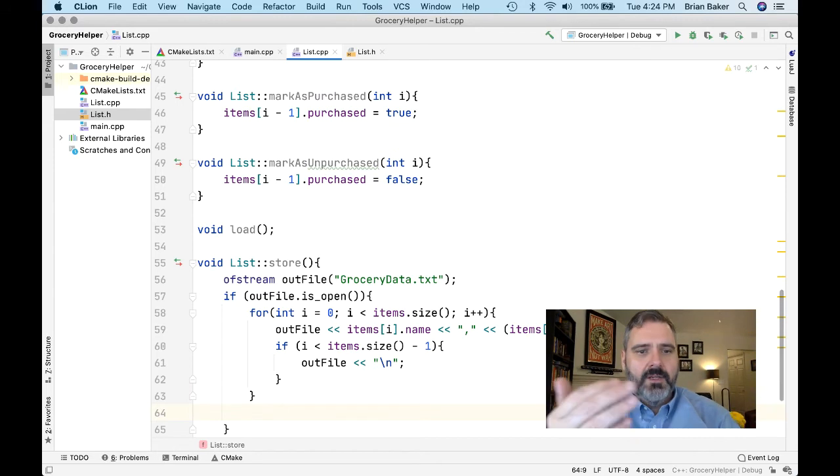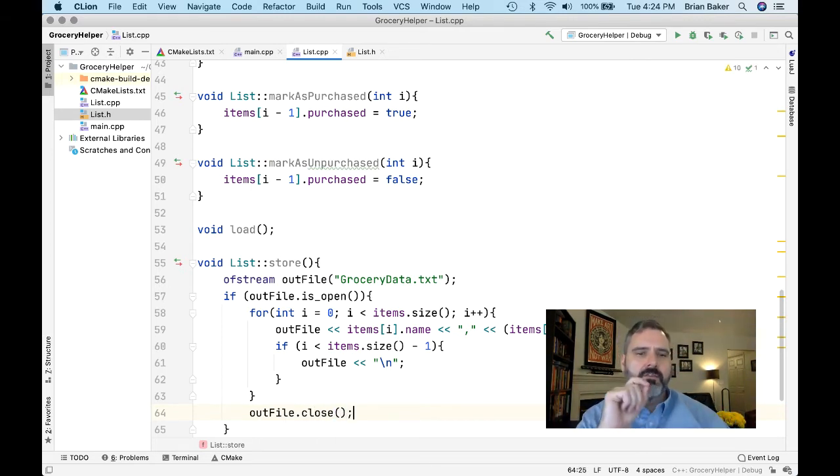So then, last thing we need to do after that for loop is just do outFile.close. Now, closing the file when you're writing is fairly important. Because remember, we're not writing to a file. I keep saying that we're writing to a file because you might as well think of it as that. But what we're doing is writing to a buffer. And that buffer is an object that's being run by the system in C++.